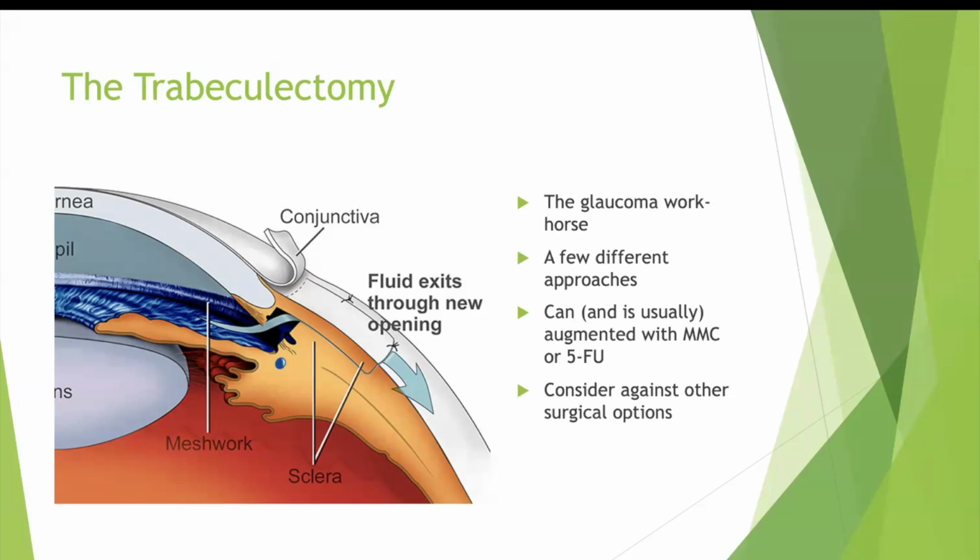And then you're considering the trabeculectomy against other surgical options like shunts. So the general understanding is the benefit of a trabeculectomy is it gives you fantastic pressure control. It brings your pressure right down, and it can bring your pressure down to the low teens. So this is why trabeculectomies are sometimes the favored option in patients with something like normotensive glaucoma, because it can bring your pressure right down. It has quite a good shelf life.